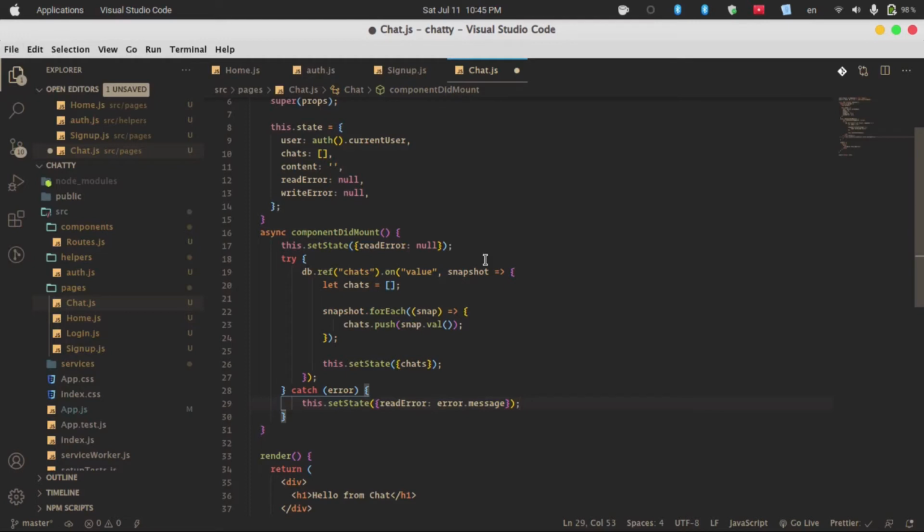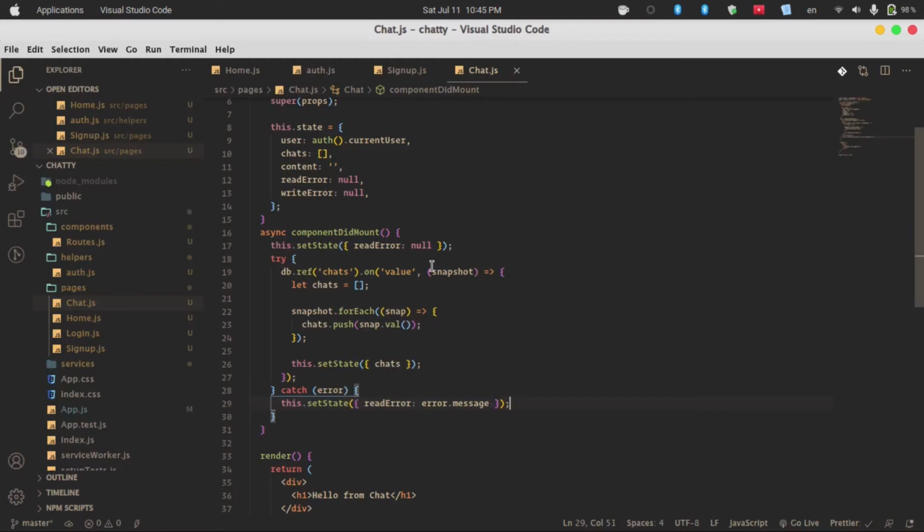The real main logic takes place in componentDidMount. db.ref('chats') is a reference to the chats path in the database.